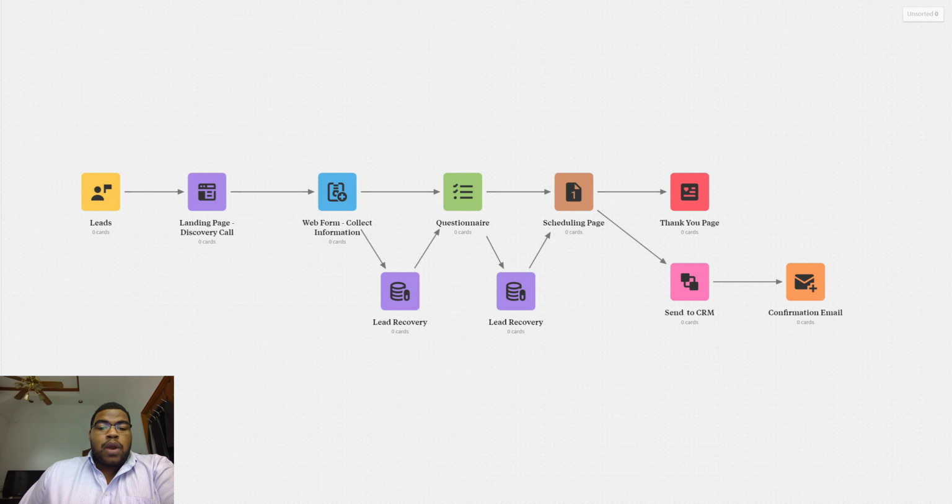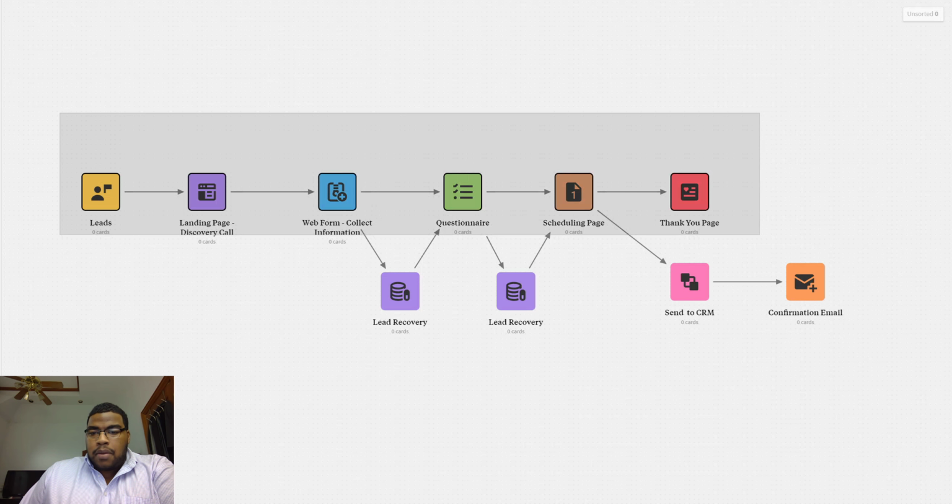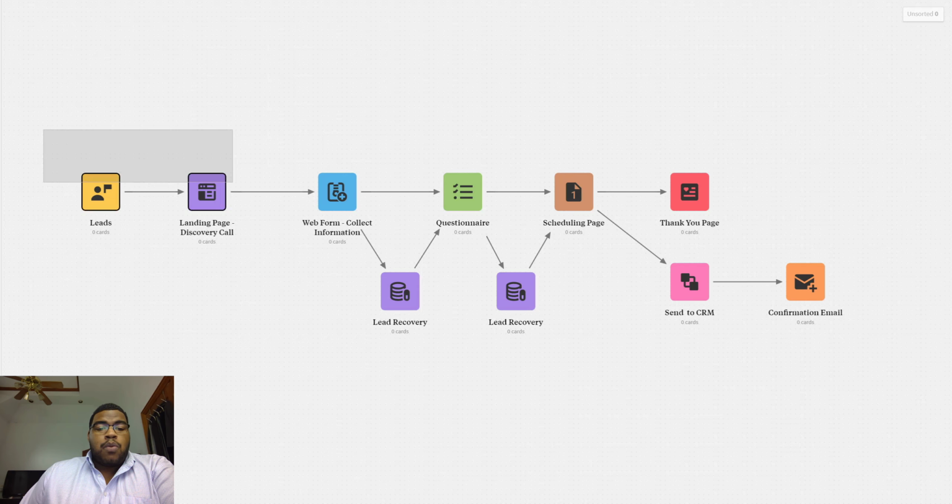So anyway, they're going to fill out that questionnaire, you're going to send them to that scheduling software, and then from there, they're going to go to a confirmation page that is confirming their appointment. As you can see here, there's a little bit more to the page. This here is the customer life cycle that we want them to go down, right?